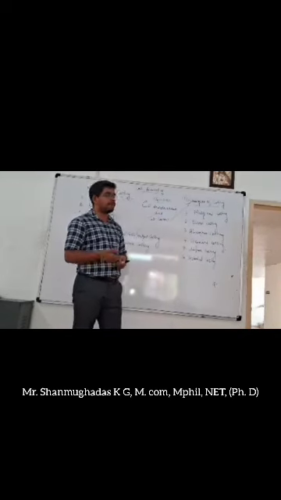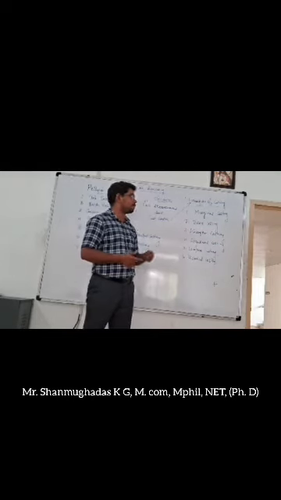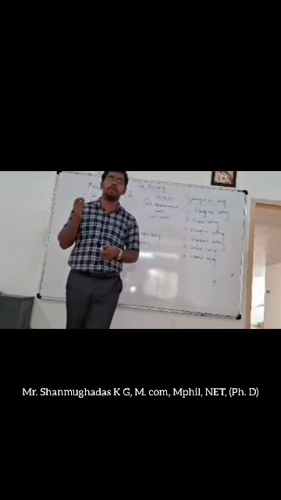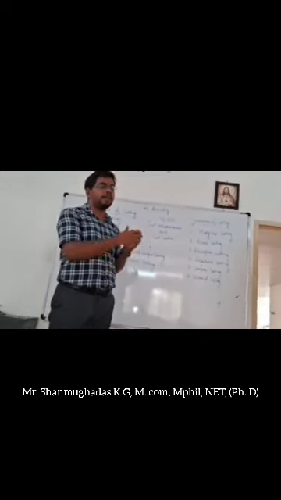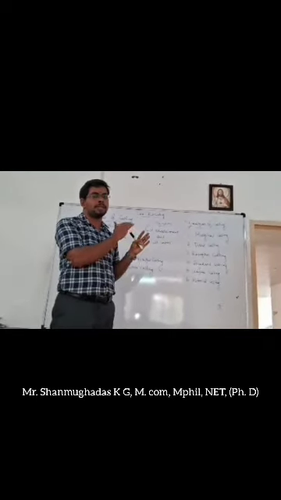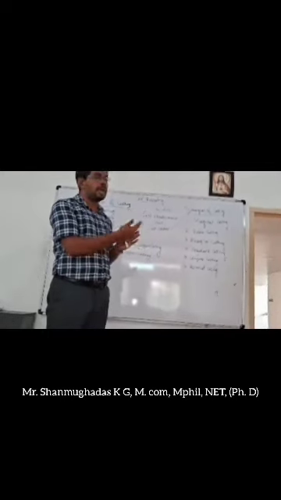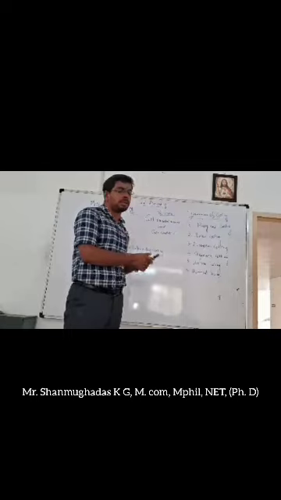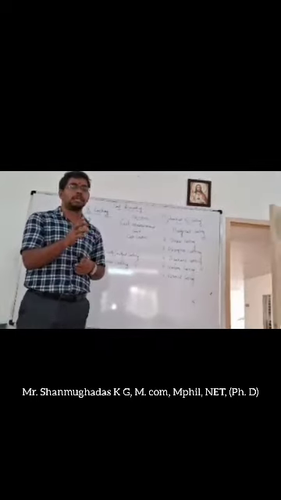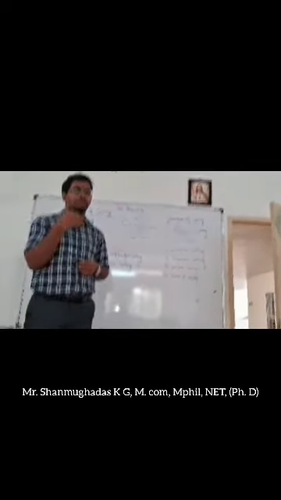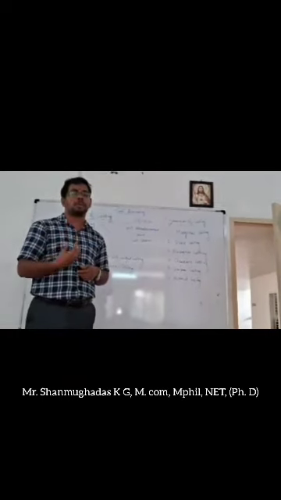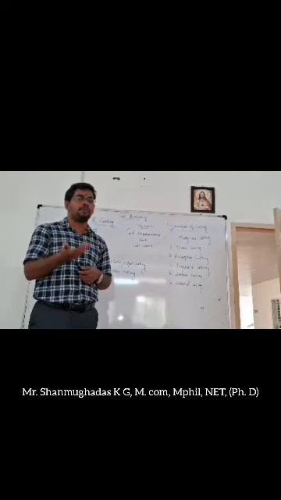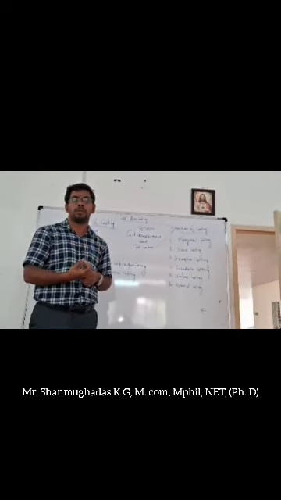The first is a very common technique, that is marginal costing. Marginal costing is a technique of costing where only variable costs are considered. Here we are dividing cost into two categories: fixed cost and variable cost. We are ignoring fixed cost and considering only variable cost in case of marginal costing, because marginal costing assumes that variable cost plays a major role in cost control. So when we are controlling variable cost, it will be helpful for controlling the total cost of manufacturing.